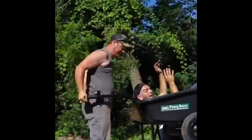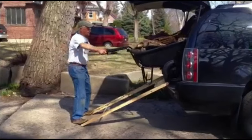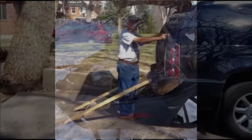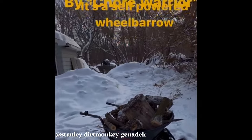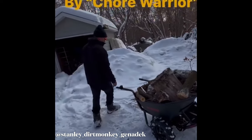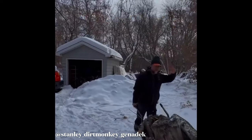Oh, he gets the reward. All right, that's a good size load of wood. Let's see how it does. Up the hill.